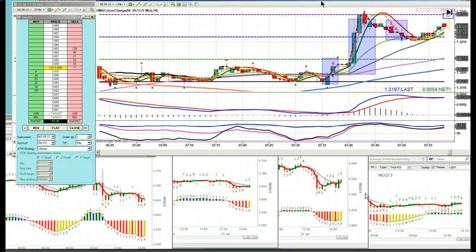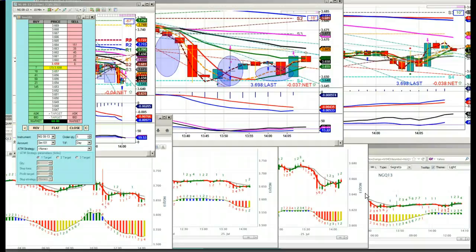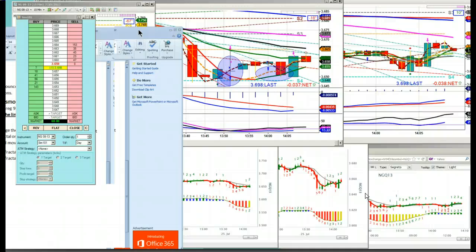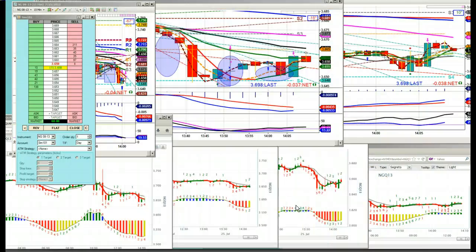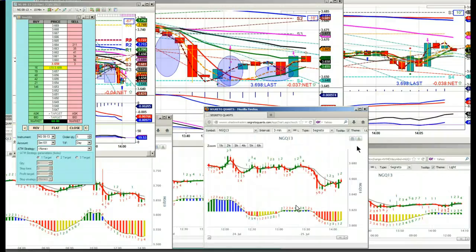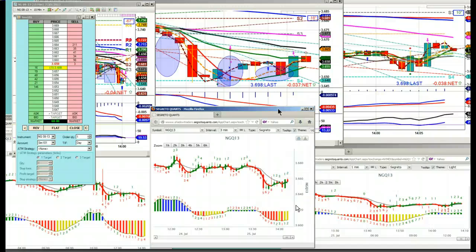What I'm trading is basically using the HMA. I'm following the basics of support and resistance, paying attention to all the rules at any given moment in time, whatever shows up. And I'm using my indicator to see, okay, do I have the yellow yet on my 3-minute chart? Do I have the blue yet? Do I have enough agreement to tell me that things are petering out, especially for my counter trends? For the trends, it's really simple because the HMA is all going to look the same, and it's all going to be red or green, and you're just going to go for it. But it's the counter trends that are a little tricky. This is where you guys are going to get caught.